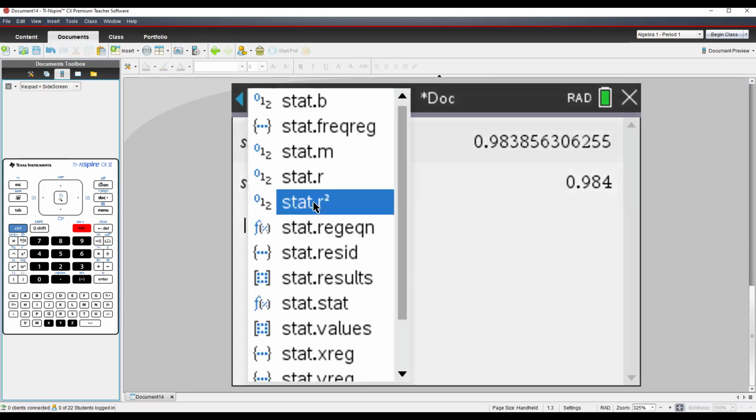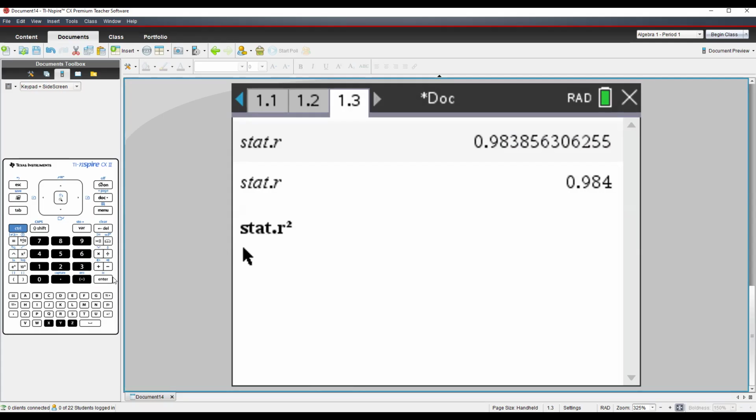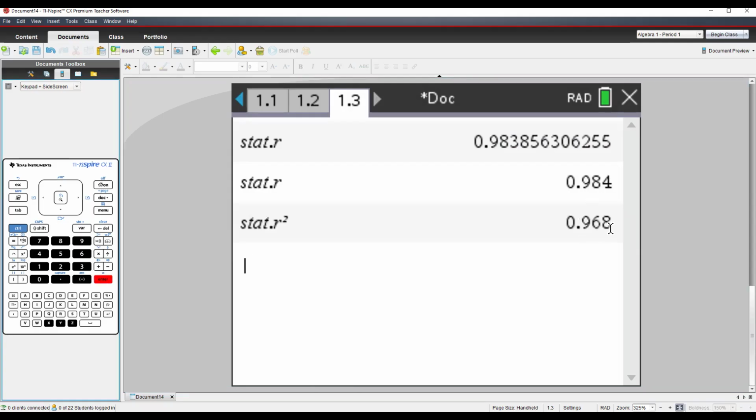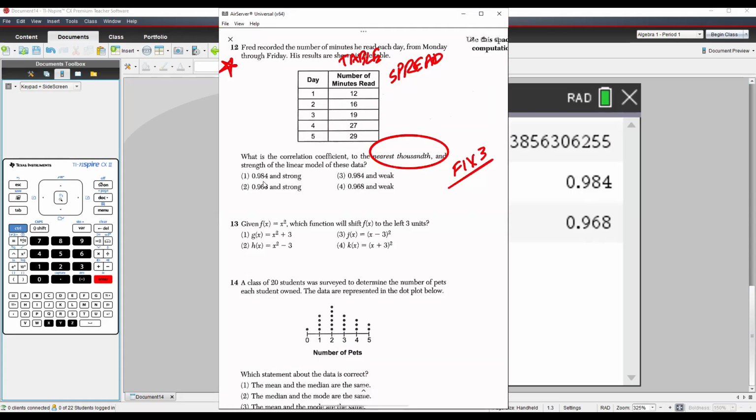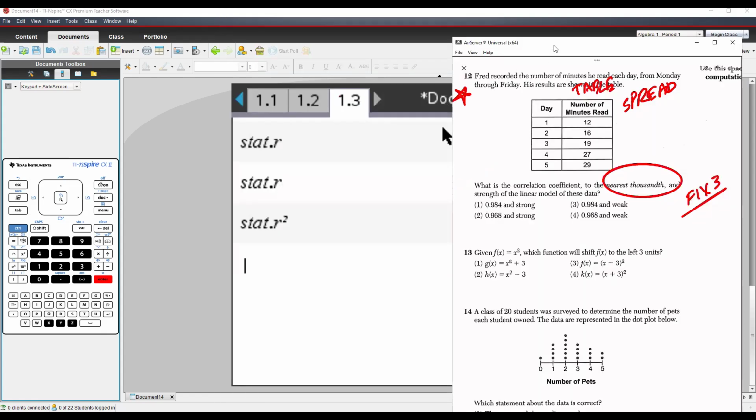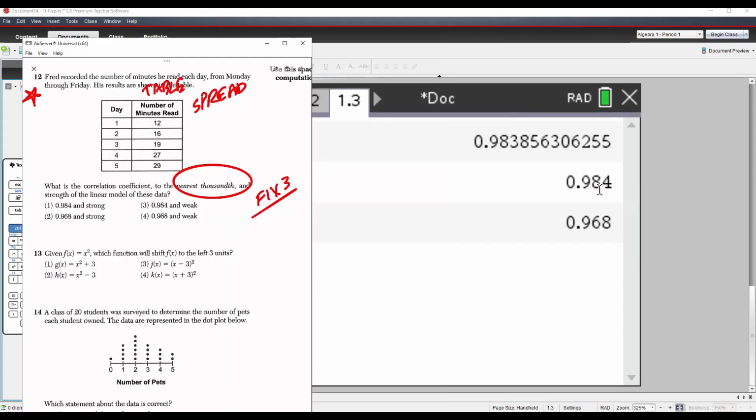Now, what I want to show you is if you accidentally chose the R squared, you're going to get this other number, 0.968. And look, they know that you guys are confused, so they got both of them. They got 0.984 and 0.968. You got to know which one it is. We want the R. That's what we want, not the R squared. So R squared is not what we want. So I just showed you. I just want you guys to be aware. These numbers, they didn't come out of nowhere. They know that sometimes students get confused.